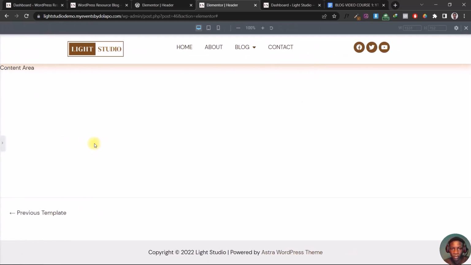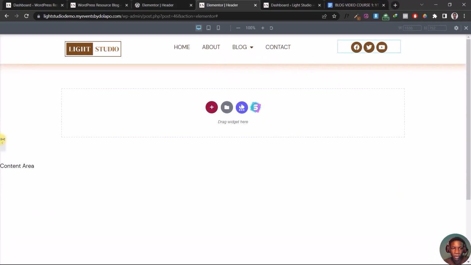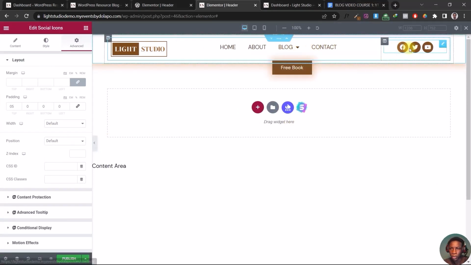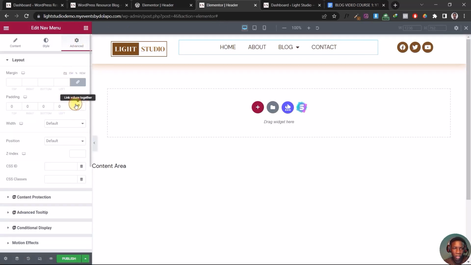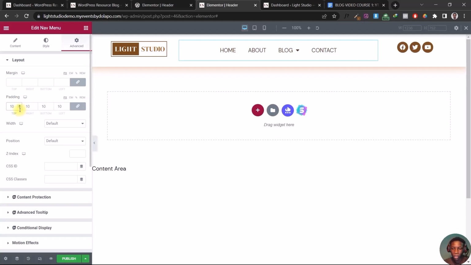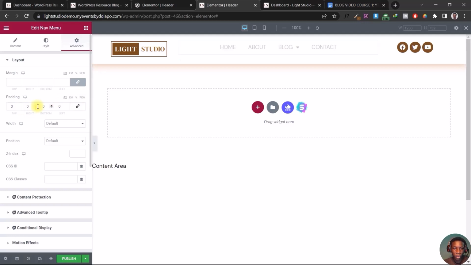So when we just close this now we can see how our header looks like. So when we hover now, you can see this ebook and the shadow effect there. So then we'll just come here, we'll open this box again. So we'll just look at this here. I think everything is nice. So here, this menu here, let's just add some padding to the top there. So uncheck this box here. If you want to add padding to all the sides at once, you can link it. You can just check this box here. So it's just like linking everything. So if we add 10, it will add 10 everywhere. But that's not what we want to do. We just want to add 10 to a specific area. So we'll just unlink it.